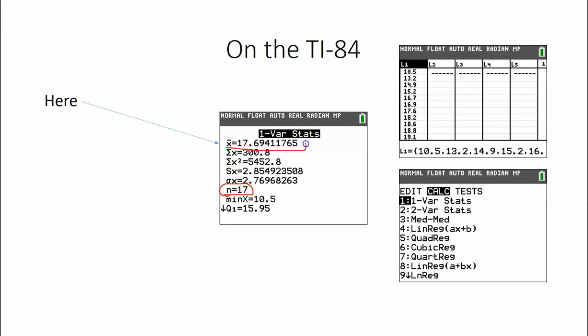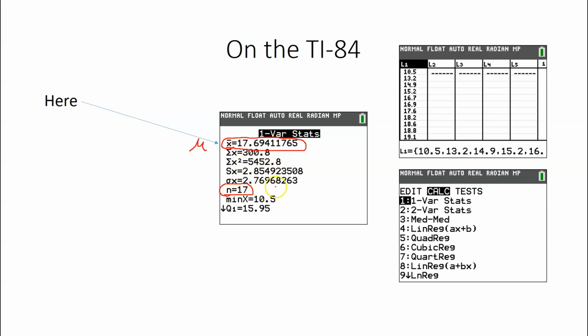This is going to give you the mean. Now, your calculator will not know at this point if you were entering a population set of data or a sample set of data. But because most of the time in statistics, people are working with samples, it's going to tell you that it's a sample mean. If by chance, though, you were working with the entire population, well, you would just have to, in your mind, say, well, that's my mu, that's my population mean, because the computer is just not that smart. You got to be smarter than the machine.